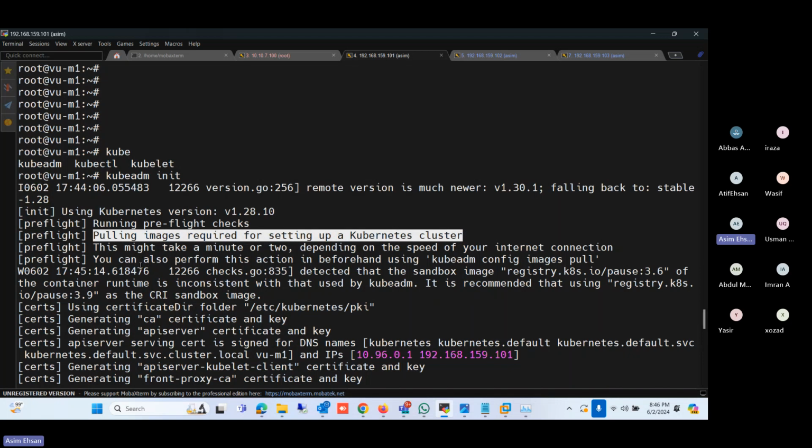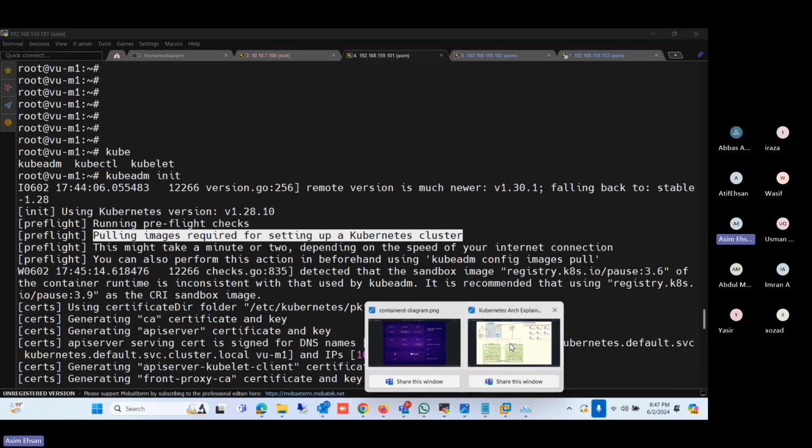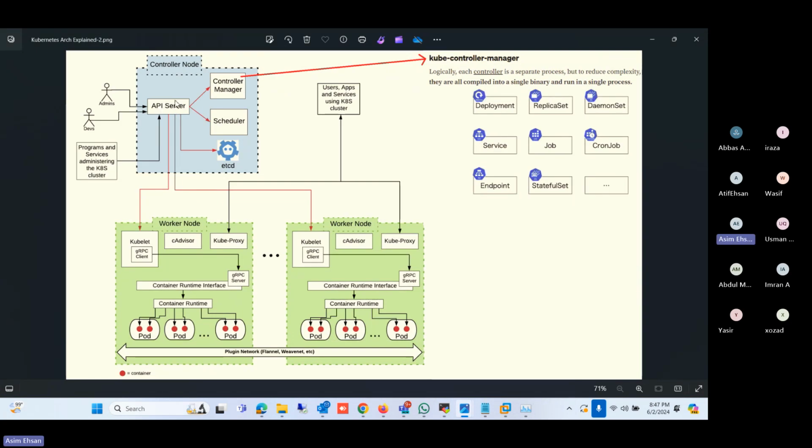What are these images? For this, you again need to understand this diagram. The API server, controller manager, scheduler, and etcd: these four components on the master node, on the control plane, will run in the form of a pod, and inside the pod they run as containers.